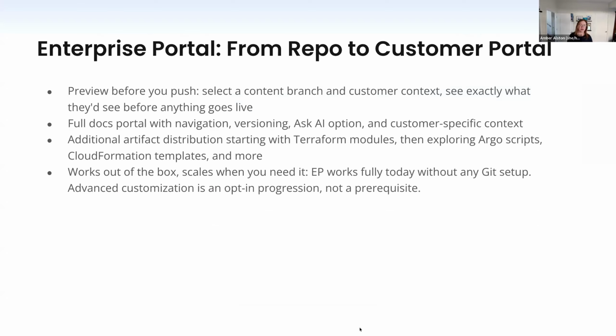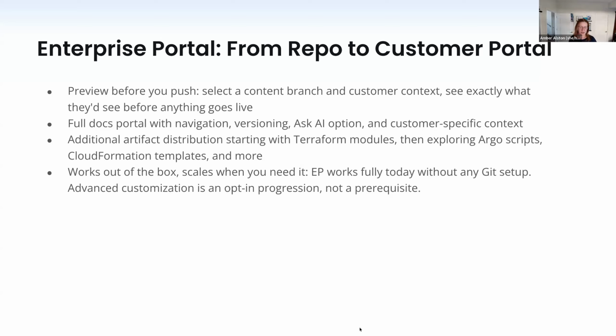I also want to talk about the customer experience side of the Enterprise Portal. As you are curating the Enterprise Portal experience, one of the biggest pain points today is that the only way to see what your customer is going to see with these conditional variables for the content was to push the changes live and basically set up a test customer and pretend to be that customer. That meant you were pushing everything live, which meant every iteration was visible to end customers. So as part of this next generation of Enterprise Portal improvement work, we're building a full preview mode in the vendor portal where you can select a content branch, select the specific customer context, and see exactly what that customer would see before anything goes live.